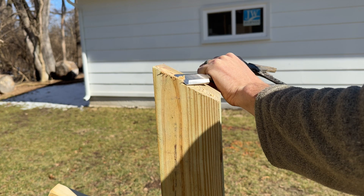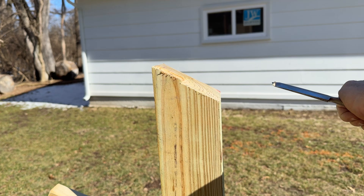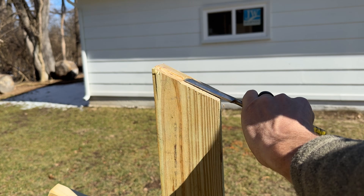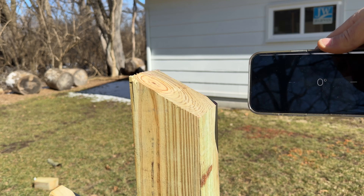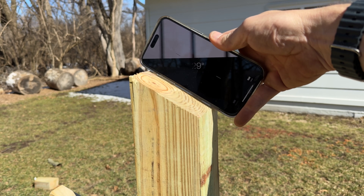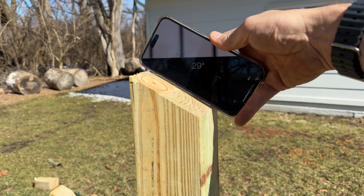If you're a little bit off trying to match up those two cuts, you can just use a chisel here and take off the high spots, smoothing everything out so when you put this bracket on you'll have a nice smooth surface to mount to. You can double-check using the measurement app on your phone — there's a bubble level on there to get your exact angle — and here you can see we're right at 29 or 30 degrees, so we're matching up to what I want.